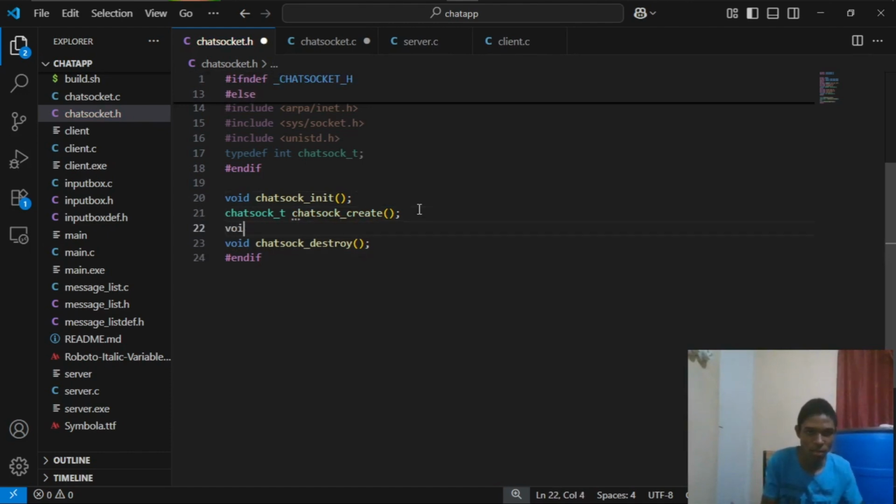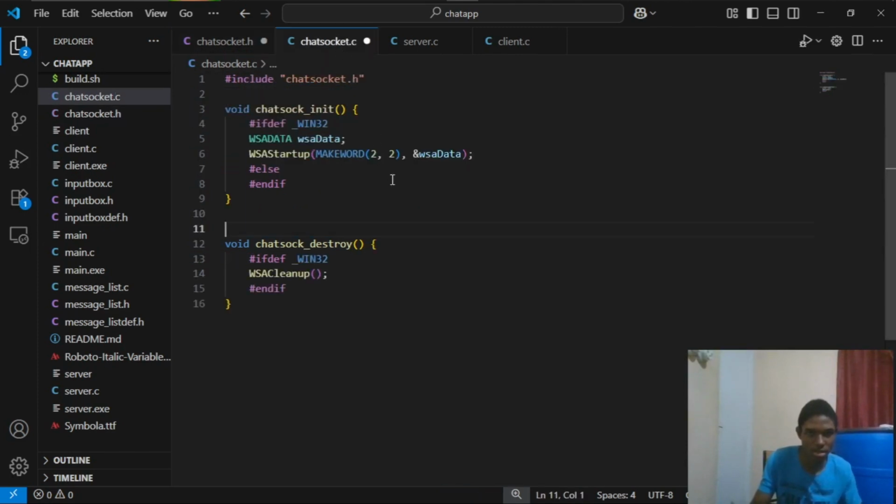We'll also have a void chatsock_close function, which will accept a chatsock_t sock. And then let's create these two functions by copying their prototypes.